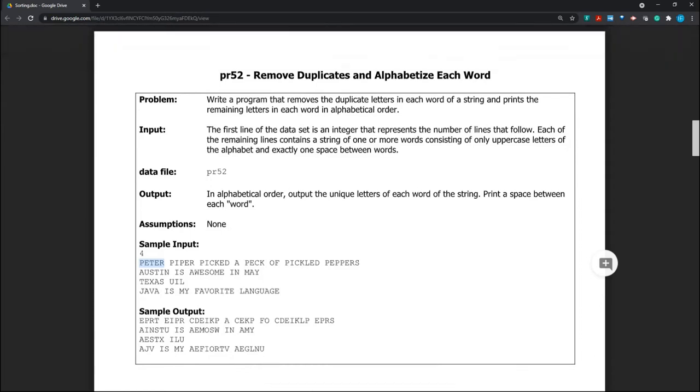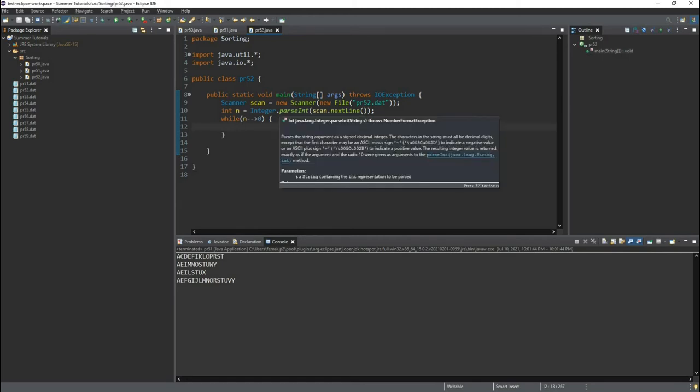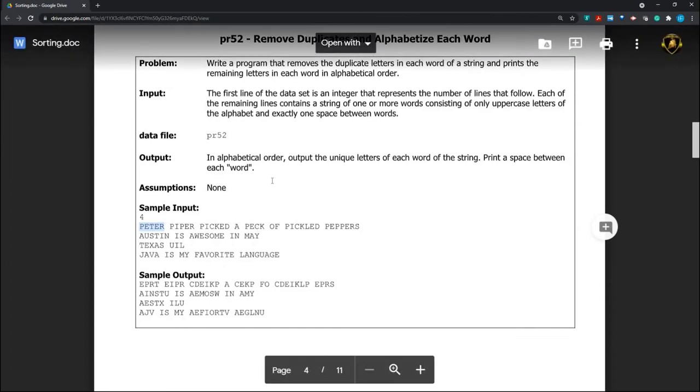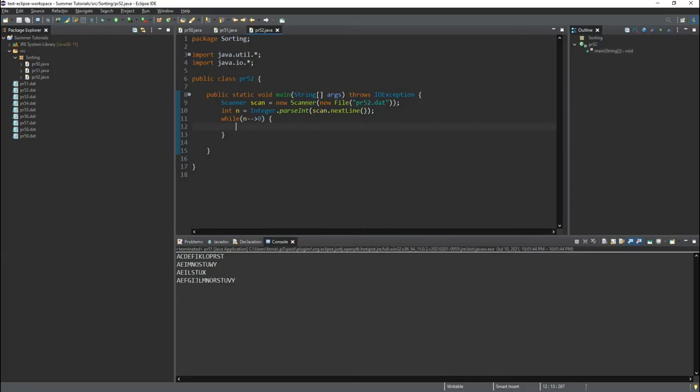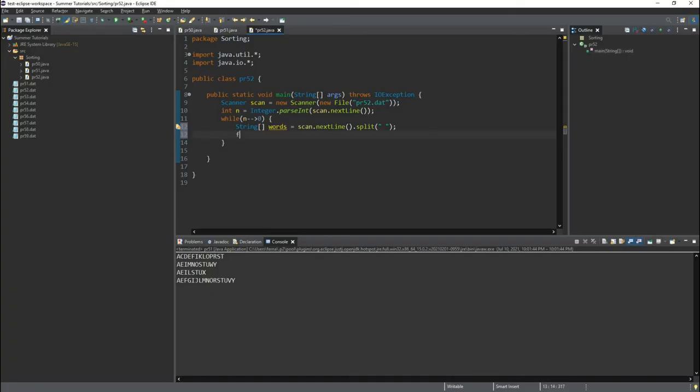Okay, so let's try doing this. We'll go here. And let's see. Okay, so for each line, what do we want to do? Well, now we want to process each word instead of the whole line, and each word is separated by space. And so what we can do is we can split the line on a space. Right, so let's try doing that. So we'll make an array of strings, and it's going to contain the words, and this is just going to be the next line dot split on a space. Right, so that's that. And then what we want to do is for each word we want to make a tree set. So what I'm going to do is I'm going to say for string word in words. Sorry, there's a little bit of Python coming back to me. So for string word in words, we need to create the tree set and everything.